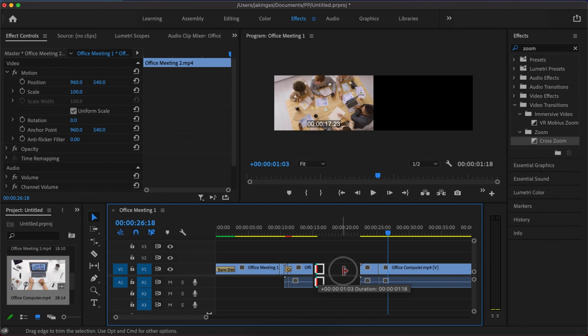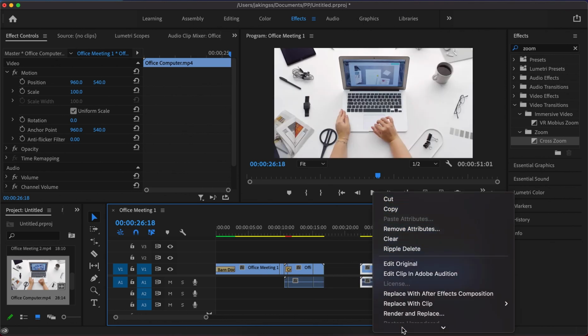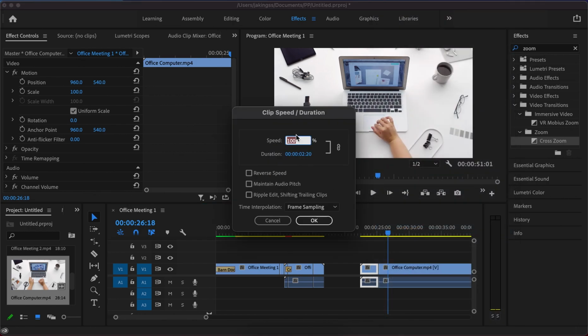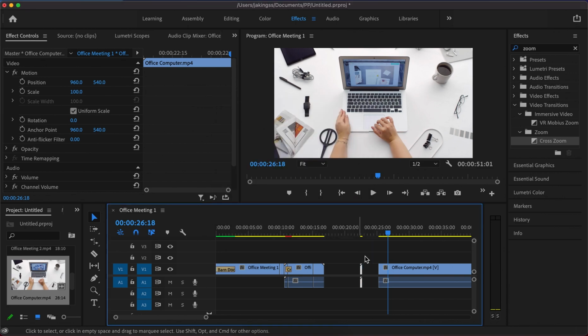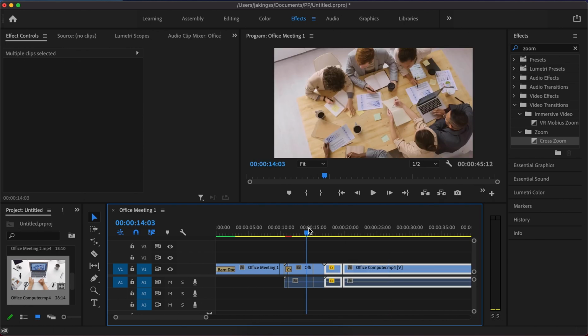But I can drag that clip out a little bit if I want to. And again, with the second clip, right click on it, go down to speed and duration, and change it to about 800. So as you can see, that's only going to be about 0.8. But again, you can just drag that out as normal. Then you want to grab them both together and put them next to each other, and this is what a speed transition should look like.